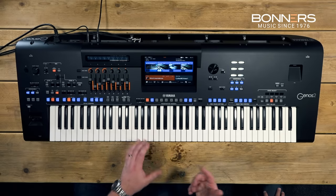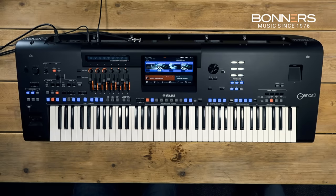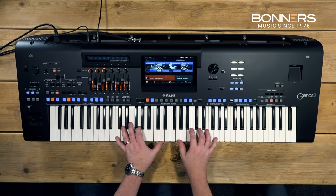Now, DX7s were very famous for lots of different voices, for brass sounds, for organ sounds, but mostly for the beautiful electric piano sounds that it generated, which was just stunning. And even if you don't know what a DX7 is, you've heard it. Yeah. Because it's such a famous sound from the 1980s, which is something like this.